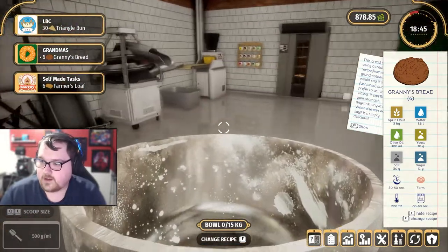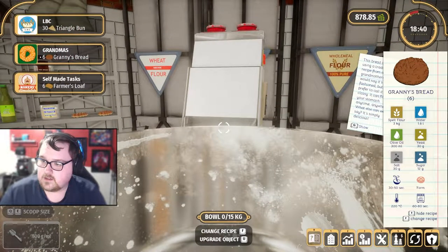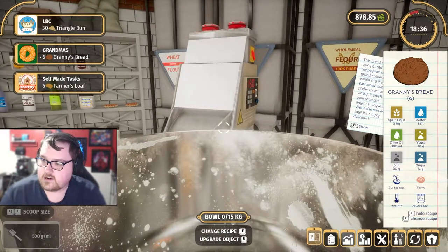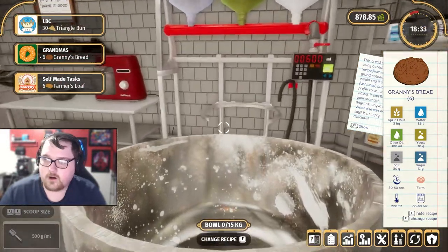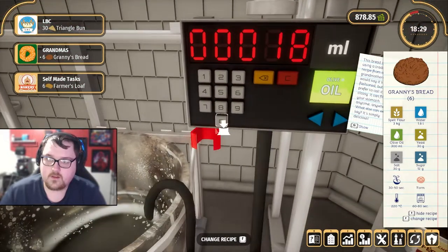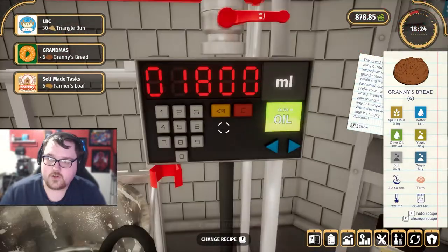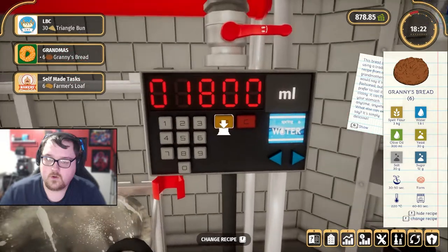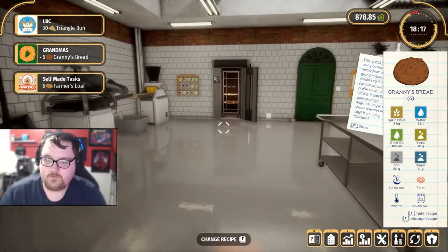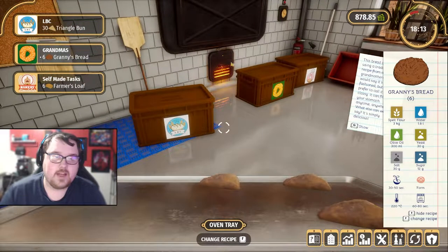This is empty, right? Yeah. So we need spelt flour, which is not in there. We need yeast, which isn't in there. So let's get our water first. That's 1800. Oh, nope, my bad. Get the straw in there, 1800 of water. Let's get these real quick. They're going to LBC.